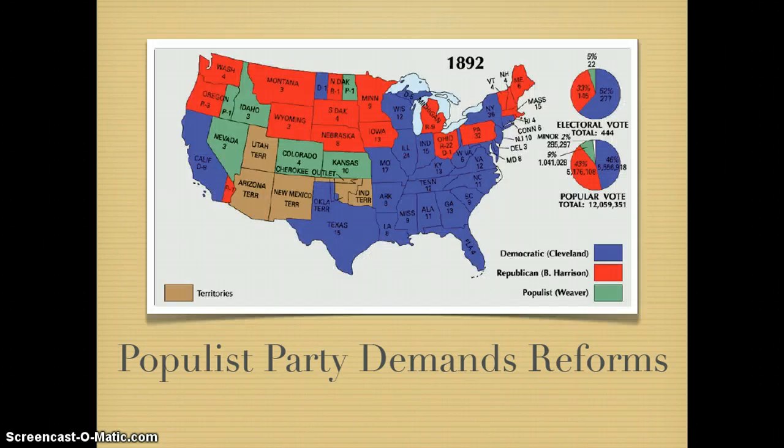But what Weaver did was win more than 1 million votes, and as a result, numerous populists were actually elected to Congress. In order to be successful in future elections, populists had to unite white and black individuals alike, and convince urban factory workers that they and the farmers were sharing a common enemy, being the industrial elite.